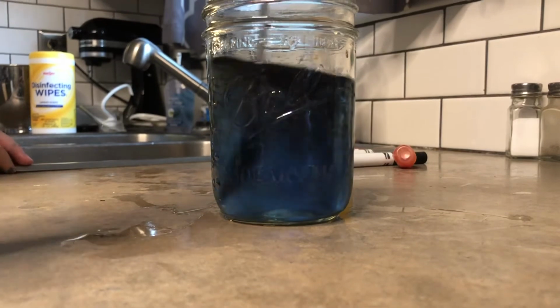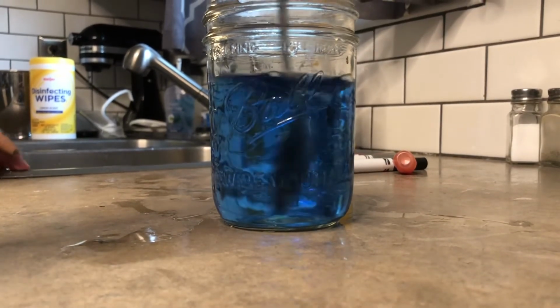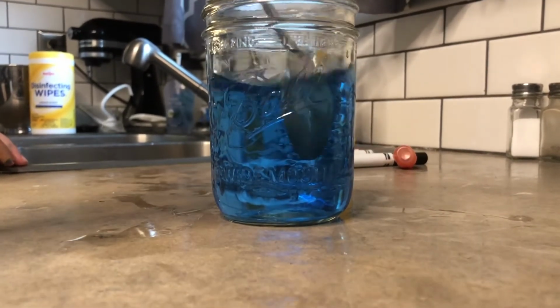Okay. Time for like a true experiment. Because this is the true experiment. It's quite a lot, but we have quite a lot of time. It looks clear. It's blue. Oh my god. I knew it was blue.